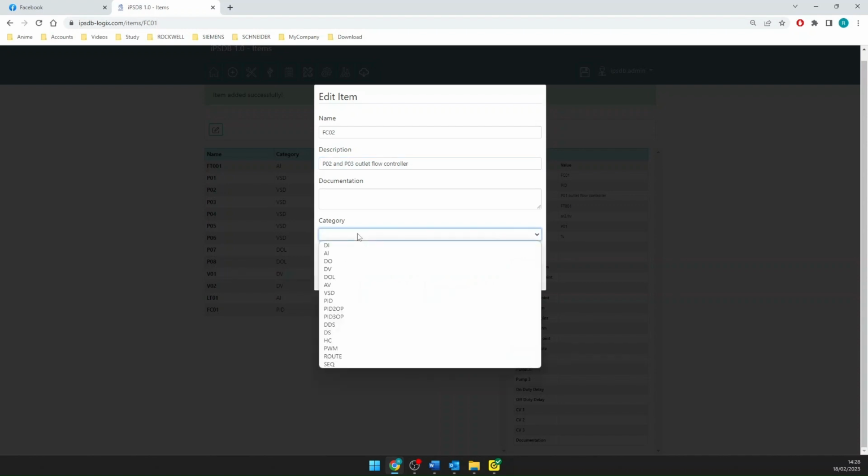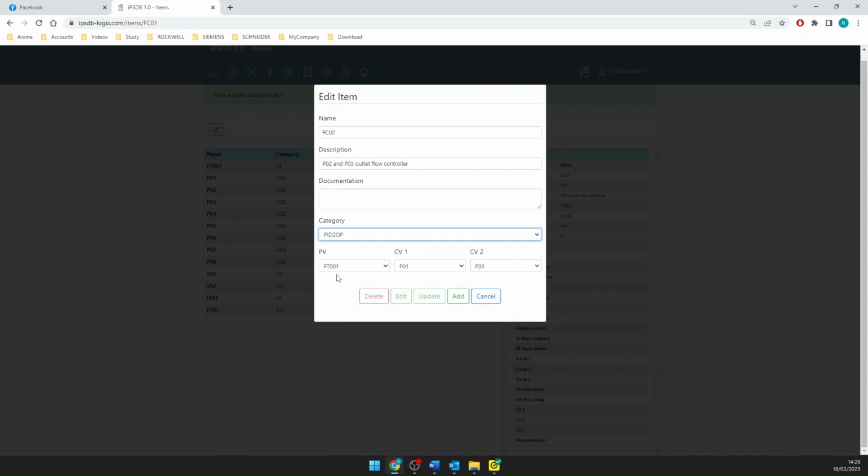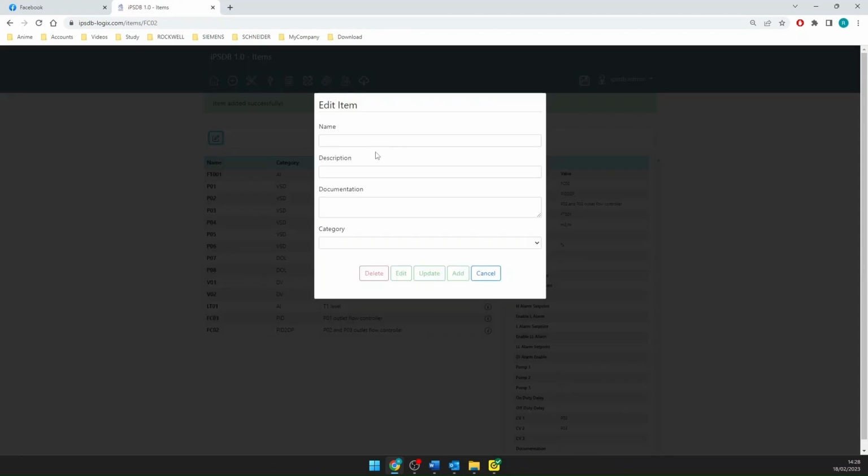And I'm going to select PID2OP as a category. I'm going to leave the process variable as FT001, and I'm going to select control variable 1 as P02 and control variable 2 as P03 because it is controlling the outlet flow of these 2 pumps. Select Add, and that's it.